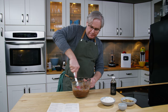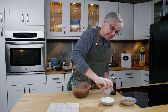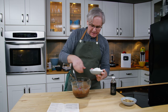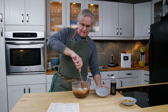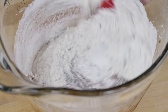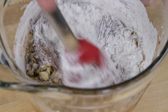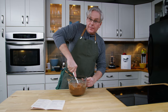Mix that in. And then the last thing is baking powder and flour. So I'll throw the baking powder into the flour. I know you're really supposed to mix it all together, but in this recipe, it's not really going to matter all that much. And we just toss it in. We start mixing this together, and at this point, you could put in the walnut pieces. The recipe really does read like you just throw everything into the bowl and mix it all at once. So I don't think there's any right or wrong way to do this, because it's magic.